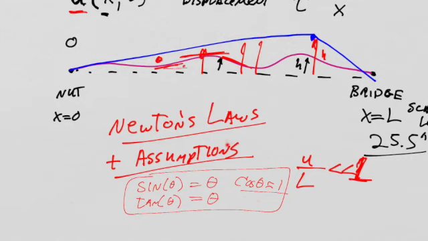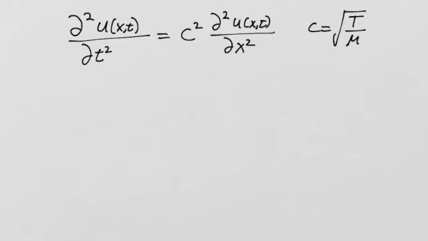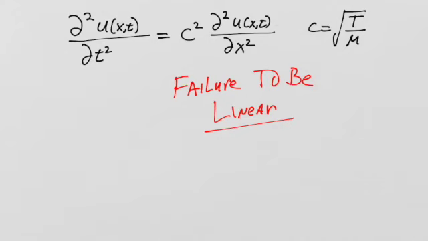And between Newton's laws and these assumptions, we end up with the wave equation. Ta-da, the wave equation. We derived this before. And c is the tension in the string divided by the mass density of the string, which we take to be a constant. If c was not a constant, if the mass density was changing, or you start changing the tension, like for example with a Floyd-Rose bridge, right? You get on the whammy bar. All this is out the window as soon as this stuff becomes variable. If this becomes a variable, then this equation here is no longer a linear equation. And if it fails to be linear, our solution is wrong, right?